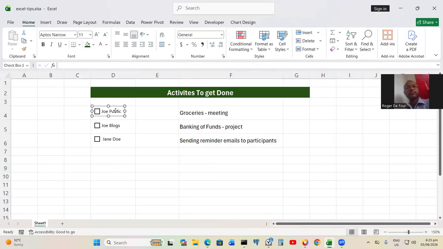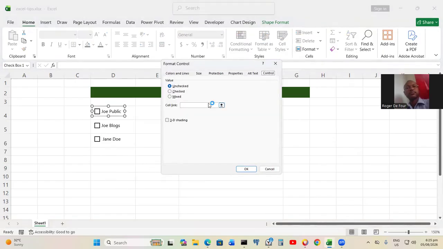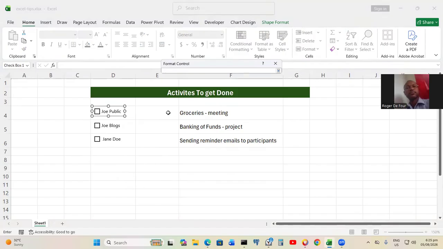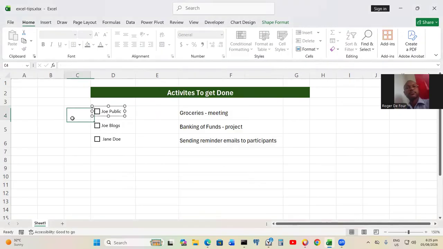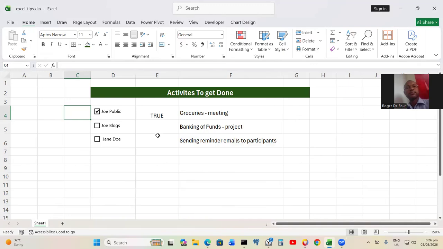What we need to do now is, for each one, link the checkbox to a cell, let's call it a helper cell for want of a better name. We will be toggling that between TRUE and FALSE to put a strikethrough. If we click it, it returns TRUE, and if we deselect it, FALSE.